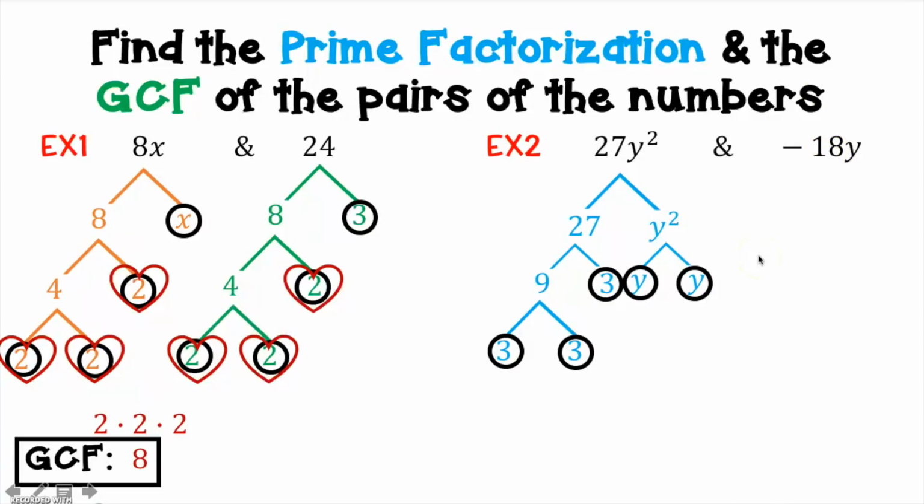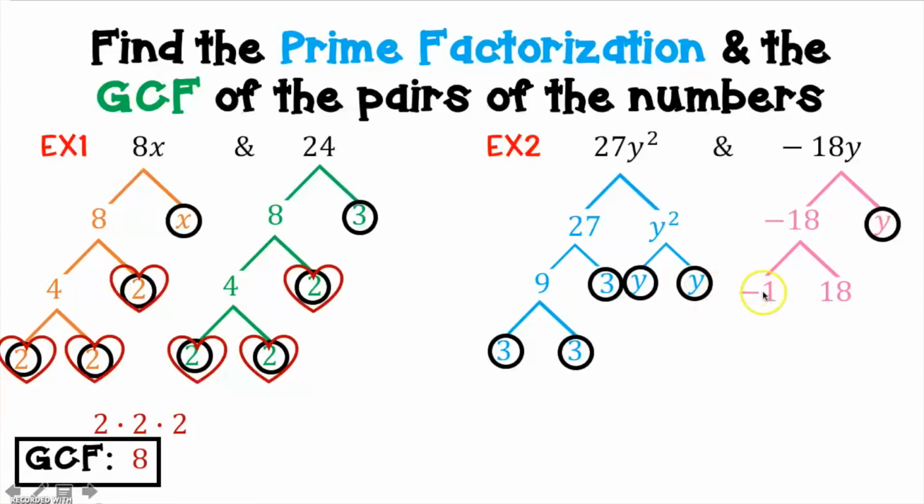Now this one is going to be a little bit different. You already know that it's going to split up into negative 18 and y. But something else you want to do whenever you have a negative number is split it up as negative 1 times 18. And that way you can get rid of that negative right there and just work with your number as you are used to. And you'll notice that while we were talking about this, we also circled off that branch because we knew y is prime and we're not going to be furthering it.